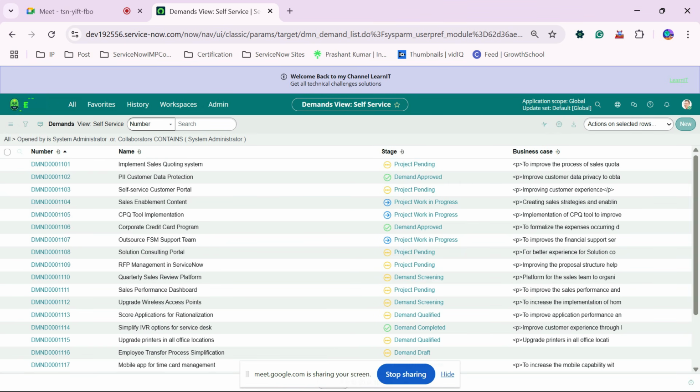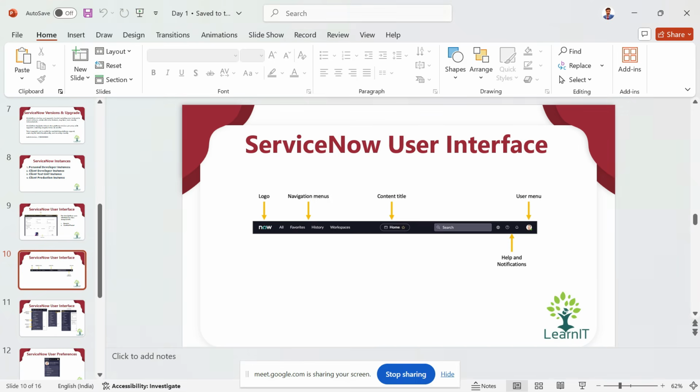So it will show the title of the thing which is displayed under the content frame. You see, Demands view self-service, so you will see the title like this.